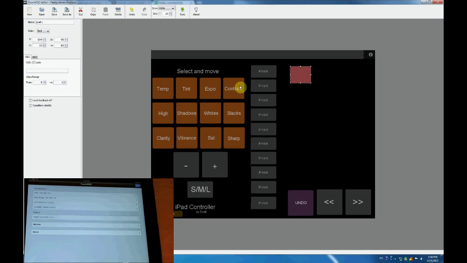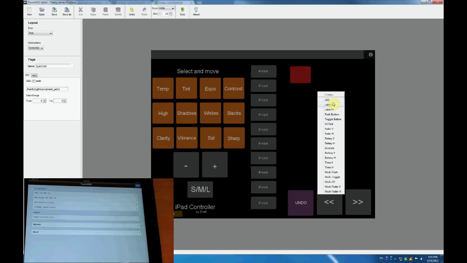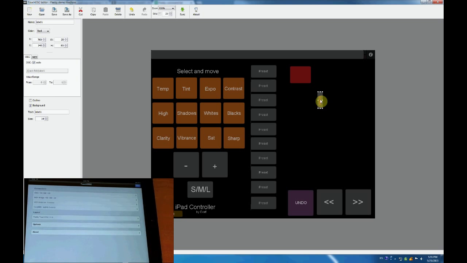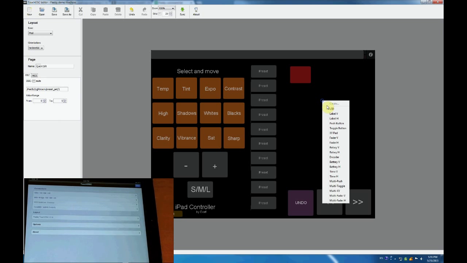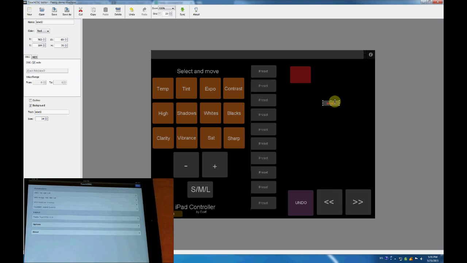I click off OC auto. Since I'm lazy, I'm just going to copy this here. Copy, hop over there, take this out, 12. All right, so now I created a button. I could put in a label, horizontal label. Oops, wrong label. Oh, that's kind of bizarre. The vertical and the horizontal seems to be reversed here.